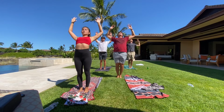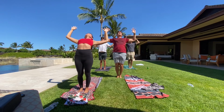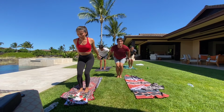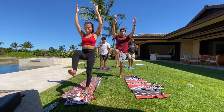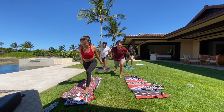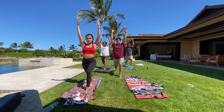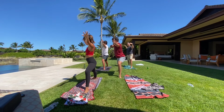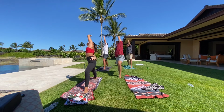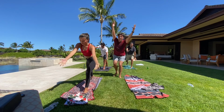Exhale, baby back bend, your last one. Inhale, mountain. Exhale, airplane arms. Left leg's your base, single leg tadasana. Exhale, step it back, crescent lunge. Inhale, arms come up. Exhale, spin open warrior two. Inhale, reverse. And exhale, windmill back, chair plank.